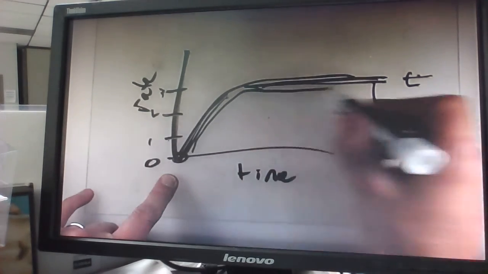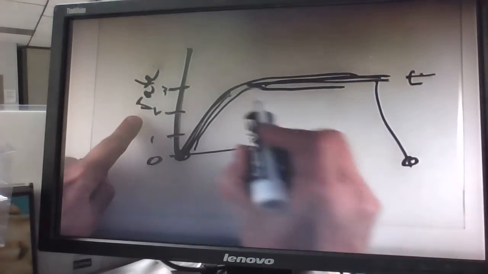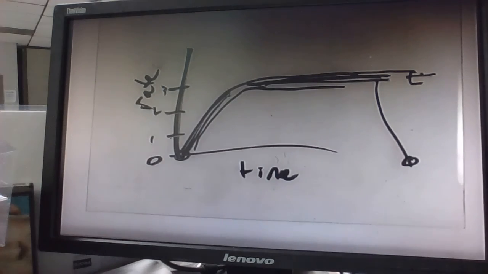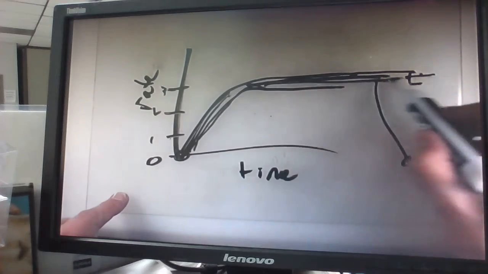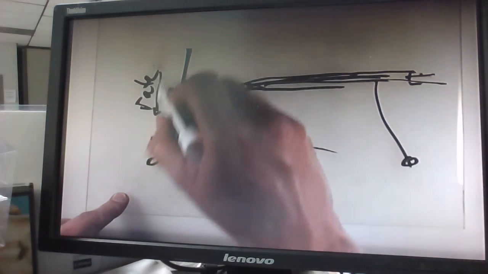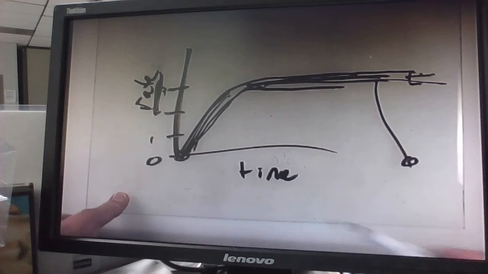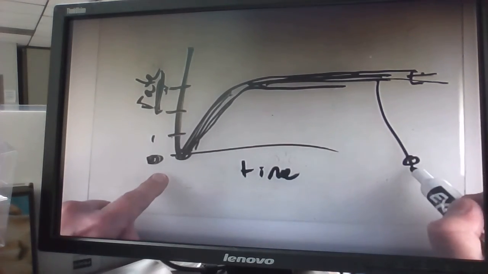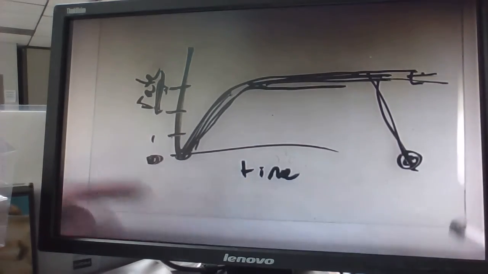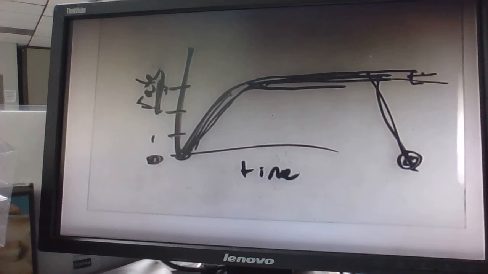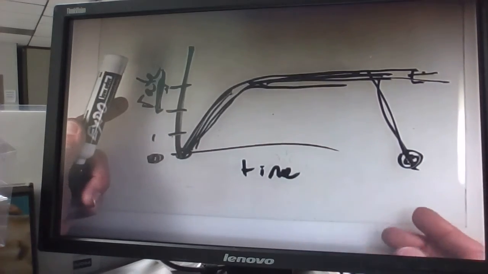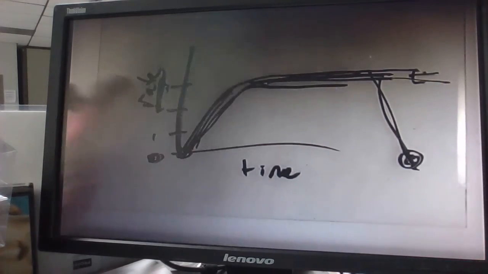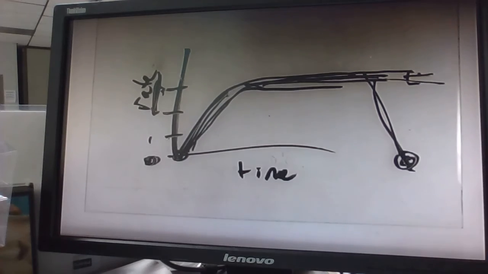But if I have a graph like this and this says rate, then that means I'm still producing it, and I'm producing it at a steady rate. I'm producing it here, producing it here, producing it. The only time that you are not producing oxygen, you're not producing your products, is when the rate is 0. So that drop off down to 0 tells me now there's no more oxygen being produced. There are no more toothpicks being snapped. But it's basically the same line telling you two entirely different things based on what variable they have on the y-axis. So be careful for that.